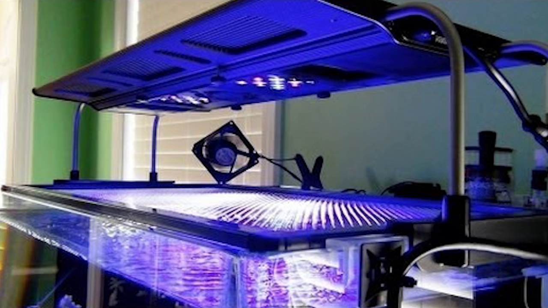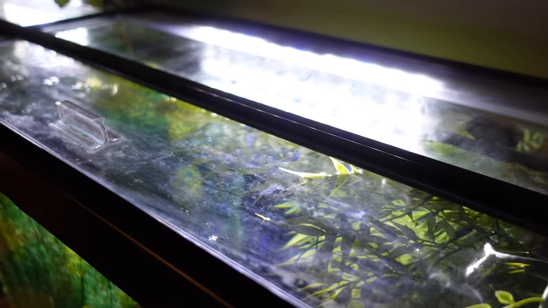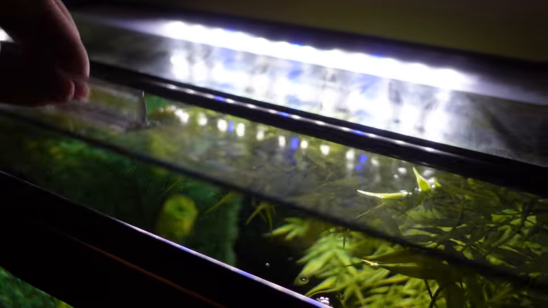You can also use a wire or mesh lid, which will create more air exchange and help cool the water. As I mentioned earlier, axolotls do need a lid on their tank so they don't jump out, but using a mesh or a wire lid may help cool the tank.